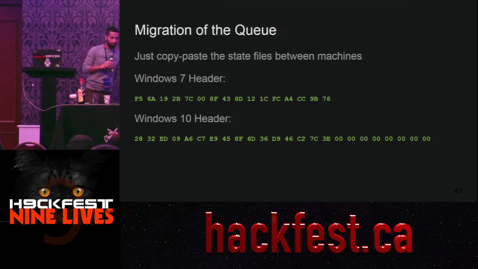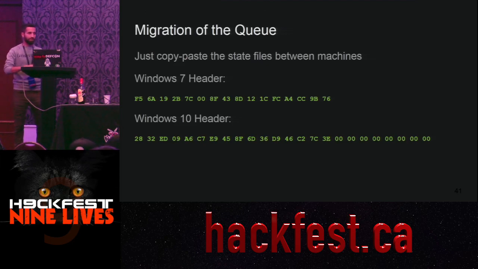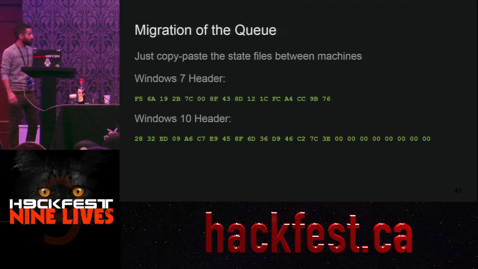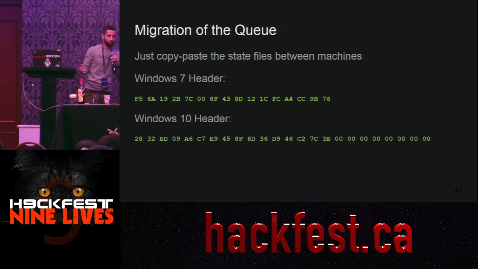Okay, now notice that the method that I described meant that we are replacing the whole state file, meaning that any jobs that were previously in the queue are overridden, are deleted. So I wanted to find a way for injecting my own job, not interfering with other jobs.